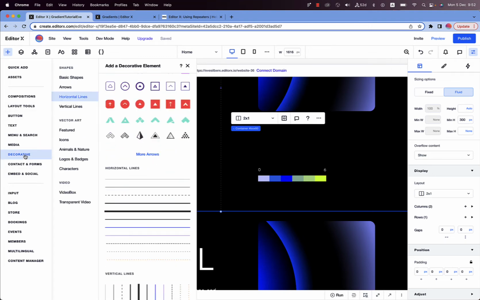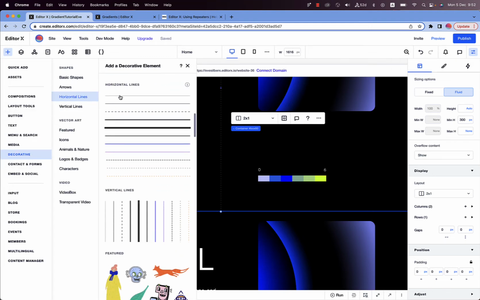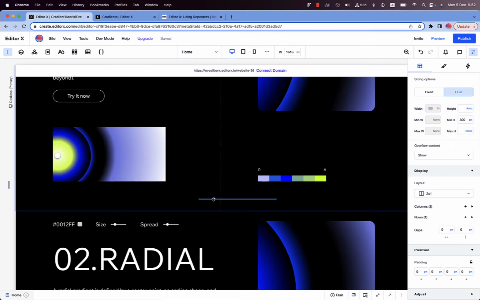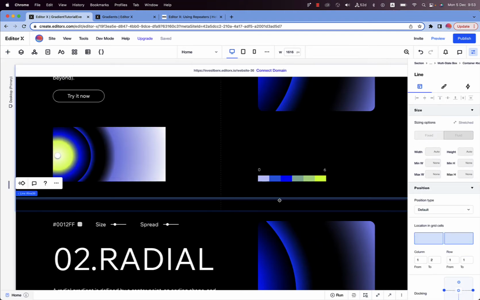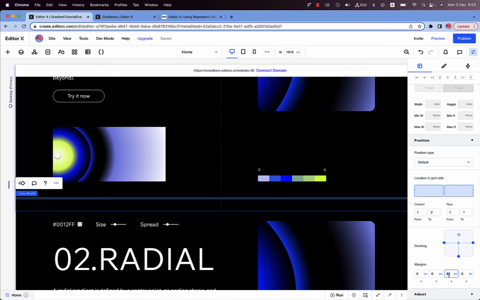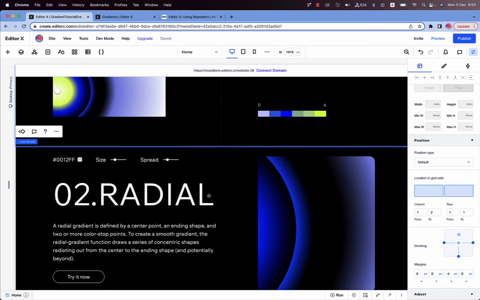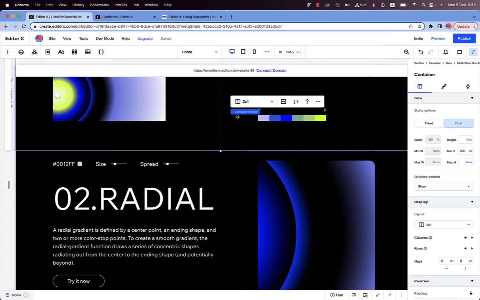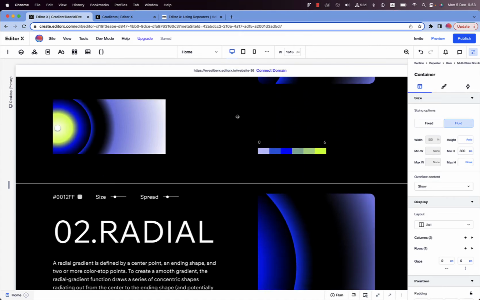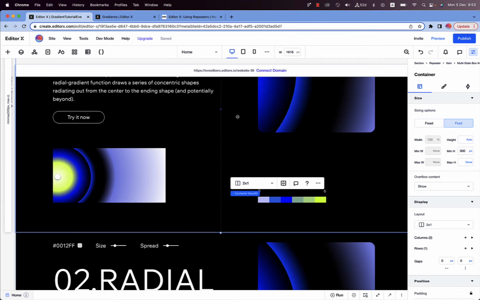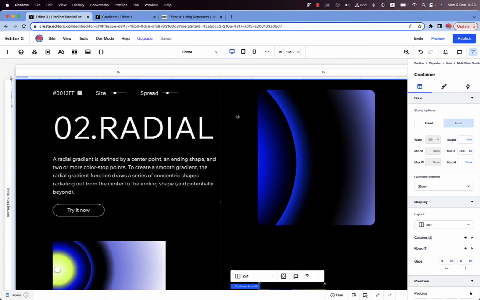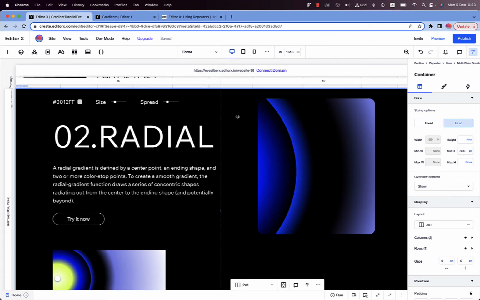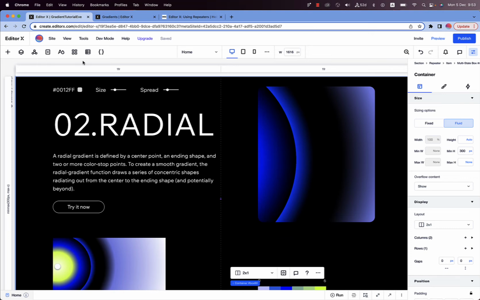So in decorative horizontal lines, I'm going to choose this line, drop it here, stretch it, and get rid of this margin. Just adjust it a little bit. Great, and it's supposed to add it to each item. Awesome. Okay, so this is one state of our multi-state box that lives in each item.